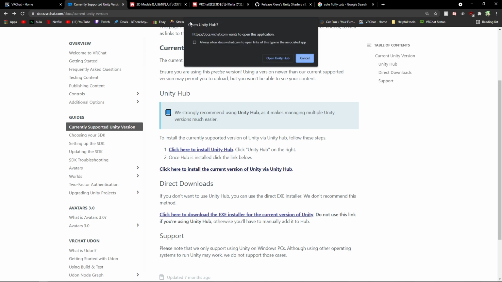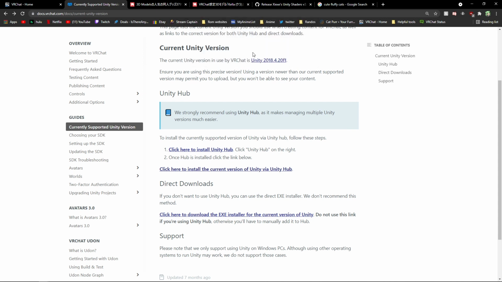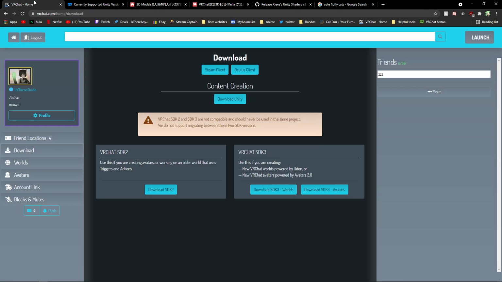It'll give you a notification on Chrome saying open Unity Hub, and if it wants to start this, right? So as soon as you click open Unity Hub, it'll open your Unity Hub and it will start downloading the correct version of Unity for you. It'll be the exact one that you need. There should be zero issue there. And once you have that installed, you should be good for Unity side of things.